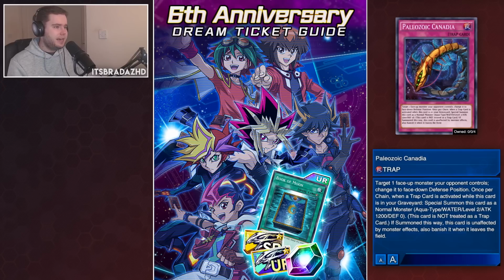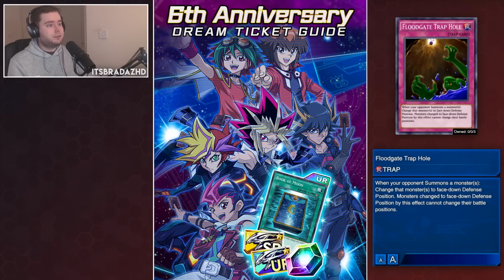There's also things like Canadia and Blister Squad and Floodgate Trap Hole, which have all seen play in the past, which can be good, but I would not recommend using a ticket on them right now, just kind of save it.